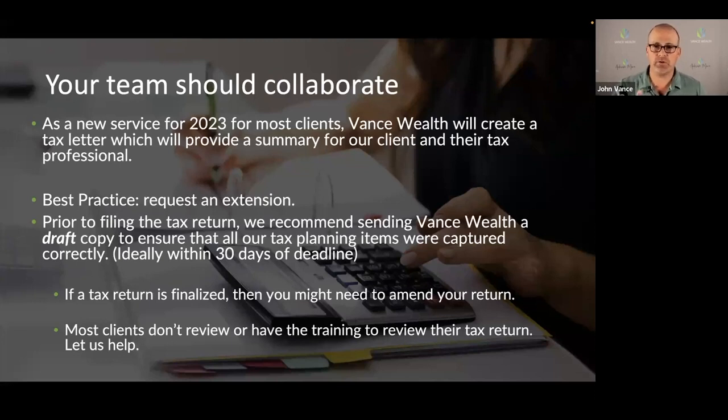So we're trying to build out tiers of who we can absolutely do this for, and for some of our clients, it might be an extra cost if they want us to do this, because it just takes a lot of our staff time and resources to get this done effectively. Just as a couple of reminders, this is something we'll be putting in place for 2023, which we're in. So this will be work that we start doing next year in 2024, and we're still going to be doing our due diligence process, but some of this is a more extensive way of how we're helping.